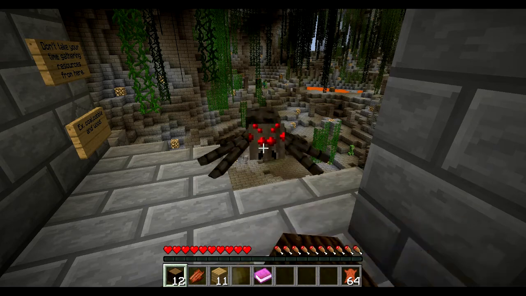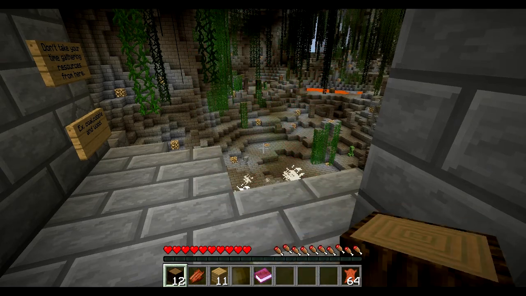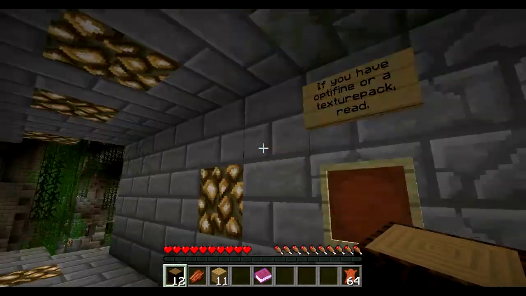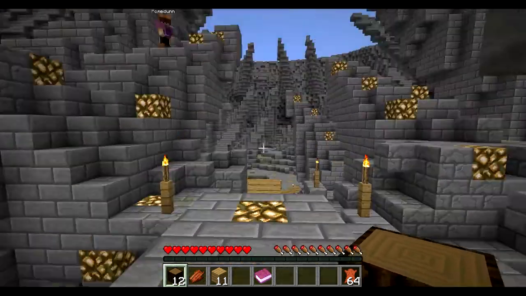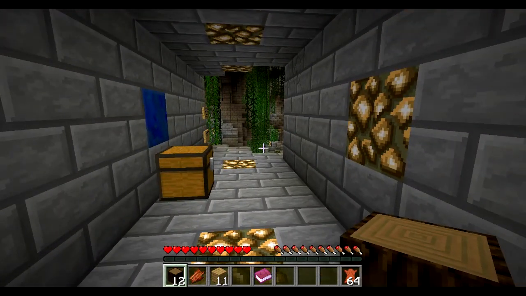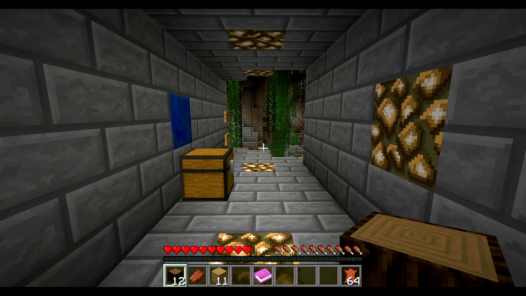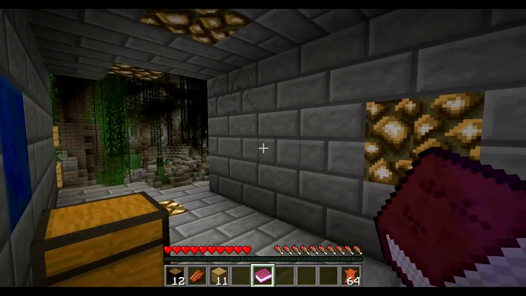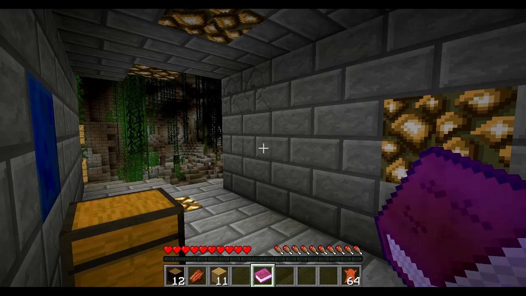I'm killing a spider. So when you get to the first intersection, you may crash. I've seen some people not crashing. It could also be a texture pack problem. I've seen one person crash with the texture pack, and when he changed it to default, he didn't crash, but he also had Optifine installed. Anyway, we're going to give it a shot. Yeah, we'll try it. If I crash, I crash.